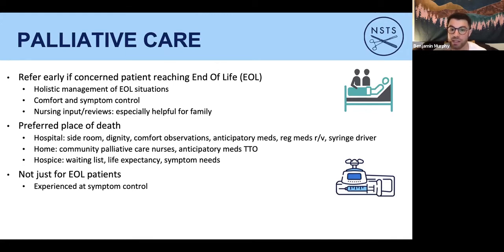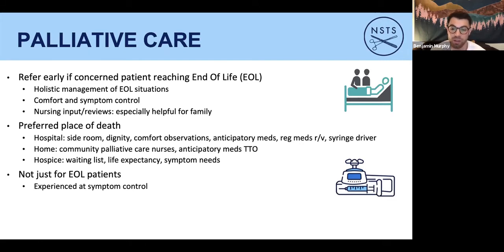And then obviously the anticipatory medicines, which just treat each of the different symptoms, like morphine for pain, midazolam for agitation. Usually trusts, if you're lucky enough to have an electronic medication system, will just have a protocol that you tick, and it has all of the relevant medicines on it for the specific kidney function. So that's really useful to look out for.